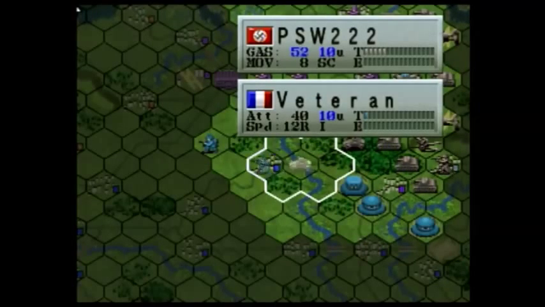Okay, so with the Panzer PSW 222, it's gas 52, it moves 8, 10 units, scout car. T stands for training, E is experience. Now this is very important. Experience is what you use to level up your units, like an RPG. That's what makes this game so awesome, is that not only is it a strategy game, you can keep using the same units each time, and you can transfer those units by allocating them to the next level. And it's just an awesome feature that keeps you wanting to play just one more turn, because you really don't want your units to die.